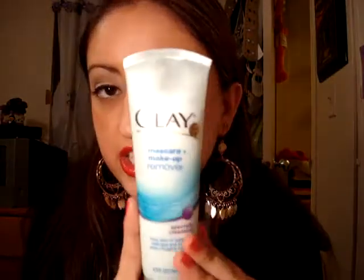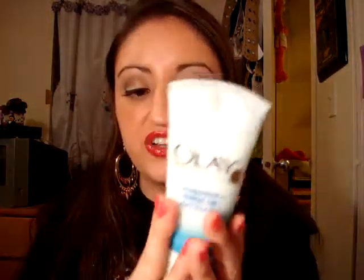The last thing I got was the Olay mascara and makeup remover. I've been meaning to do a review on this — I think it's awesome. For the price, around four or five dollars, it's amazing. It removes all your makeup — even the thickest, clumpiest mascara, and glitter — it takes everything off and leaves your face so smooth. I love this. If you guys can get your hands on it, go for it. So that's everything I got! I hope you guys enjoyed the haul — take care, bye bye!